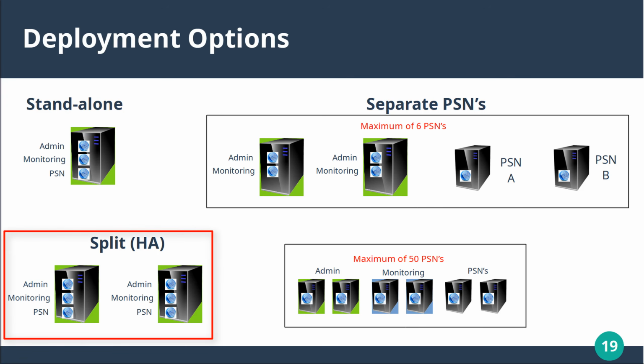The smallest redundant Cisco ISE deployment, known as a split deployment, includes 2 nodes. One acts as a primary node and handles configuration, authentication, and policy management, while the secondary node serves as a backup to ensure network continuity if the primary fails. In this setup, the AAA workload is shared between both nodes to improve performance. While one node may be designated primary, neither handles the entire load during normal operation. Both must be capable of managing the full workload independently in case of failure.